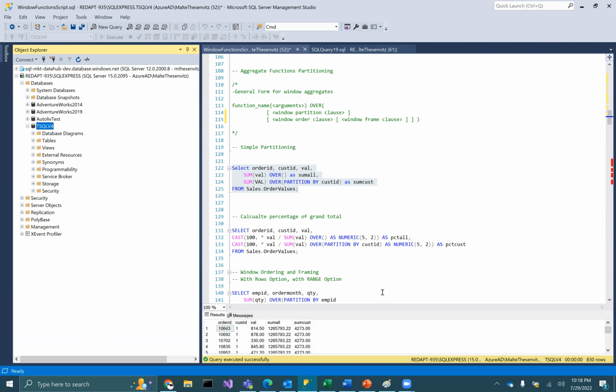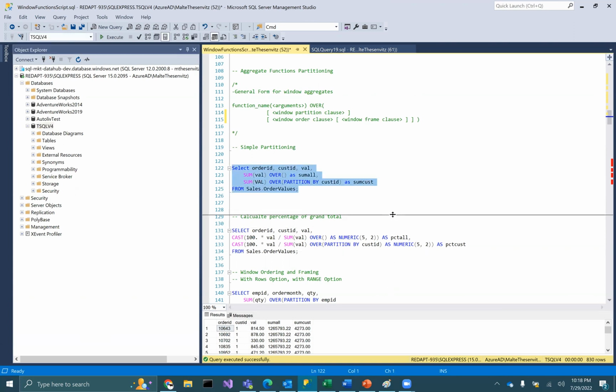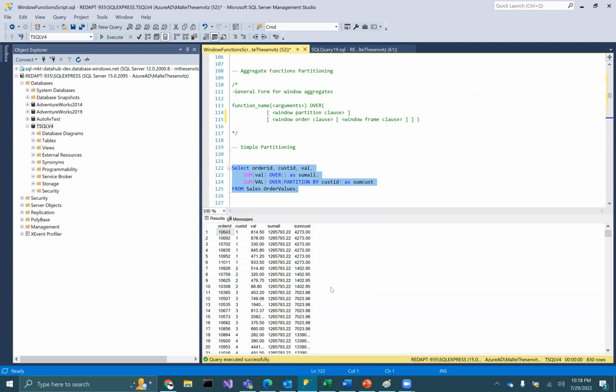So what's going on here? Let's just go step by step. That's the output of it. You can see here in this first part, we are summing the value column over, which indicates that it's a window function.